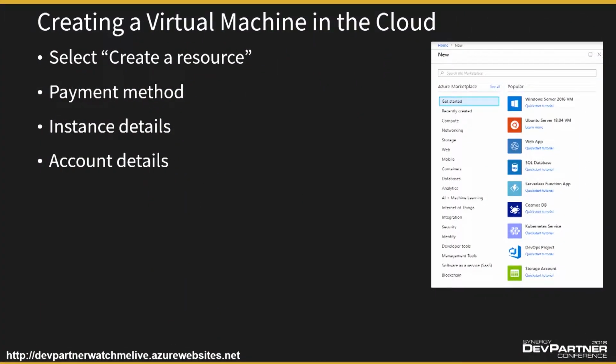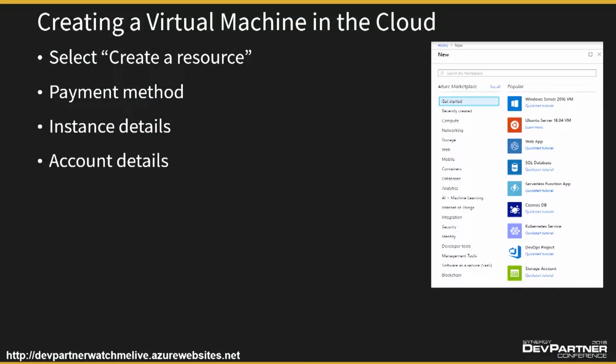So creating a new virtual machine is rather simple, straightforward and easy. Within the portal there's a Create New Resource option. Simply click it. You're presented with a whole bunch of things you can create. Obviously, we are going to create a new Windows Server 2016 virtual machine. Now, they're not listed here, unfortunately, but there are a whole other host of virtual machines that you can create. Windows 10, for example, if you're a developer, you don't need to create servers. They have workstation VMs as well.